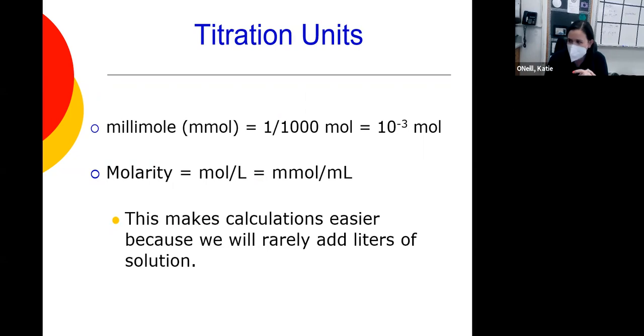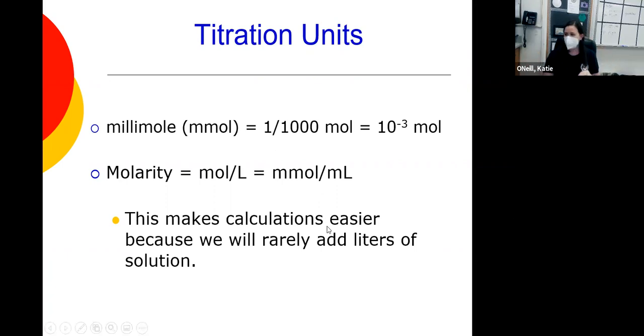Instead of using molarity, which is typically known as moles per liter, we're going to use millimoles per milliliter. And of course, if they're both milli, then it's really the same. So when they give you molarity, you can treat it as millimoles per milliliter. And it actually does make the math easier. It's not an annoying unit this time.